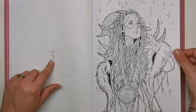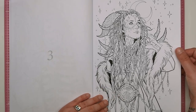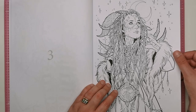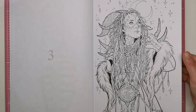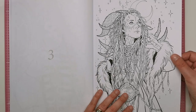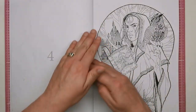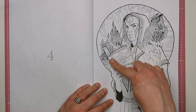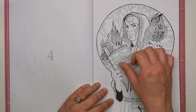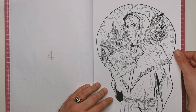Sometimes you'll get a little bit of a title or biography on the illustration, but that isn't the case in this one — they're all left to be interpreted as you wish. I love this one: this lady has all of these dreadlocks and I believe Nalik actually has dreads as well, so maybe she's fashioning these off her own style. You can see there is tons of jewelry and ornamental decoration — it's all very pagan, there's a lot of fur, and I think these are actually horns here too. This looks like the Necronomicon — the Book of the Dead — and I'm guessing this is a necromancer doing some sort of spells.